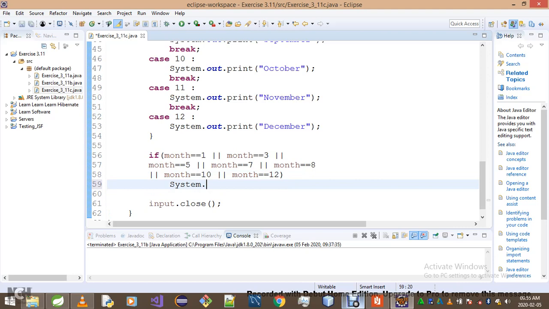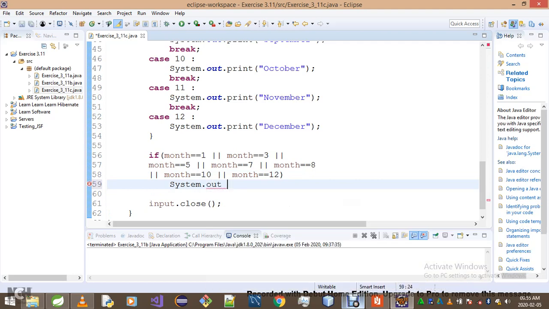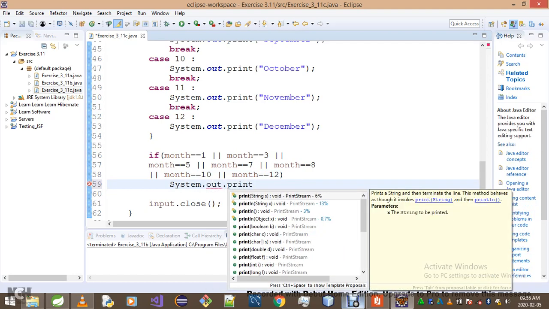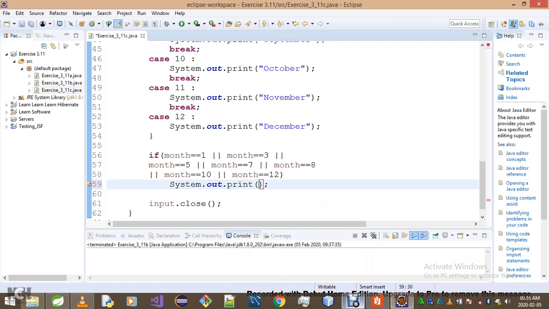Simply display System.out.print. We need a space first before we do anything, and then concatenate that with year. Then it simply goes ahead, 31. In fact, I can simply put that right over there. Just go days.